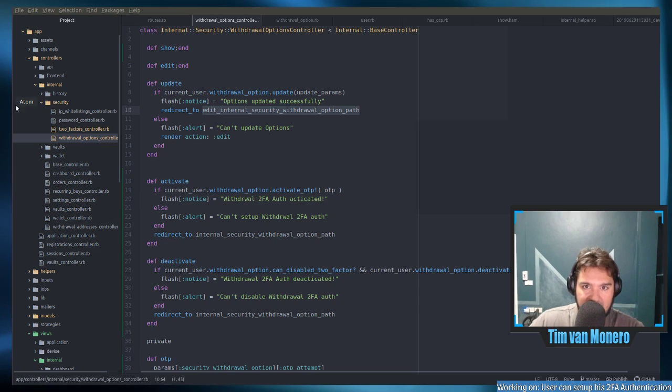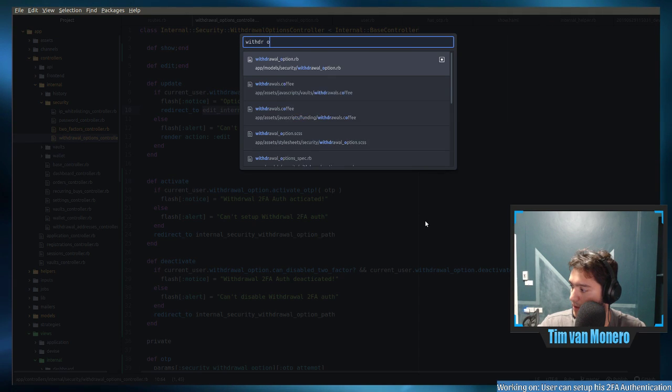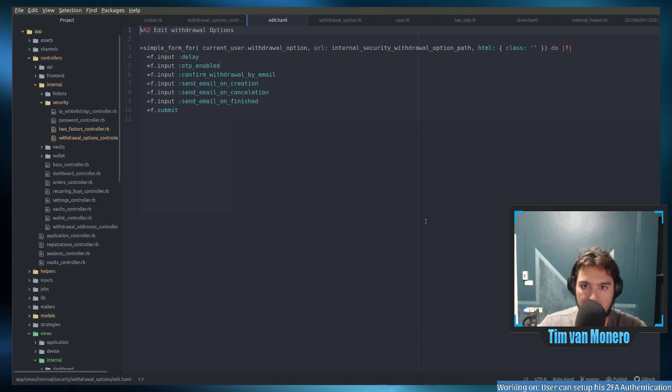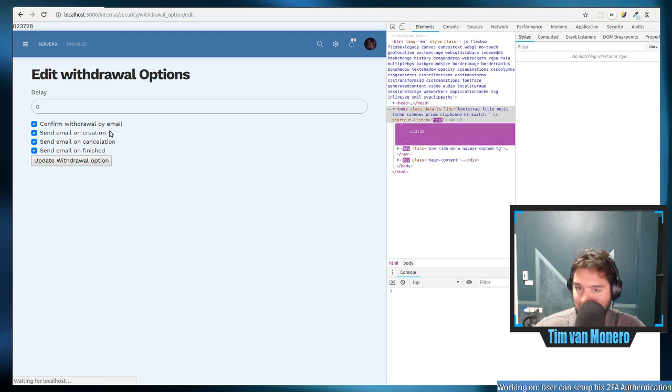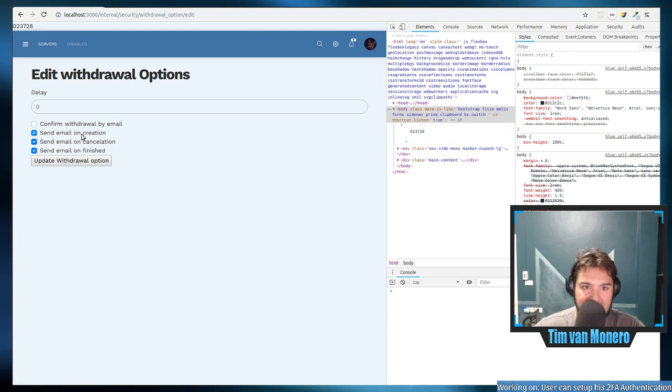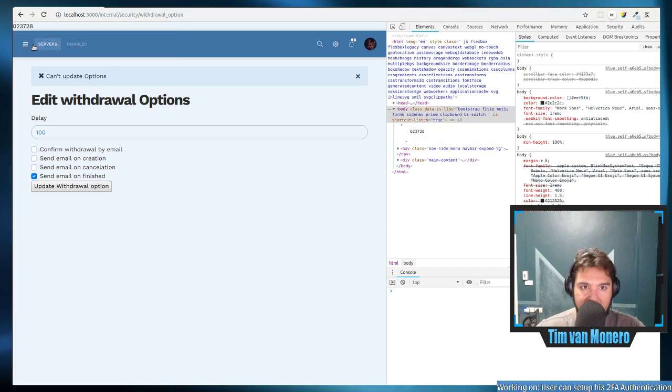So we don't need to show this anymore. Alright, so we can still change the delay for withdrawals and change some other settings here. This is still working. Awesome.